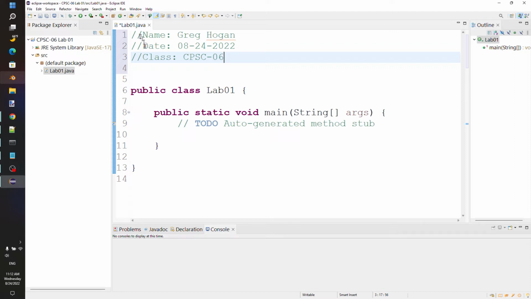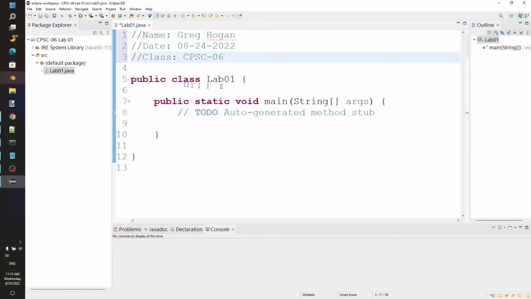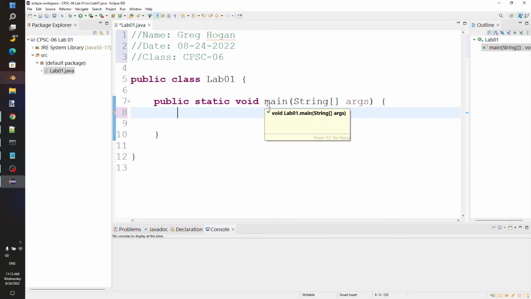So / on any lines that you want to comment out. There's other ways to do comments, but this is what we're doing now. Then under that, we have our code. Our code says public class lab1, public static void main string args, right? We asked the project to do that. And it says to do auto-generated method stub. So this function or method, in terms of how Java refers to things, is called main.